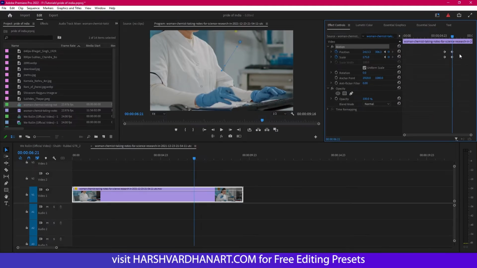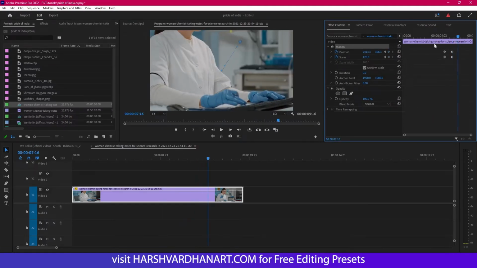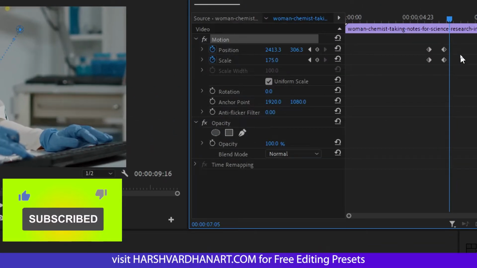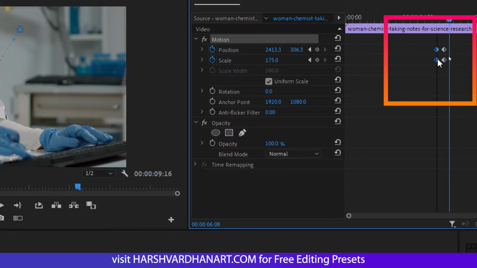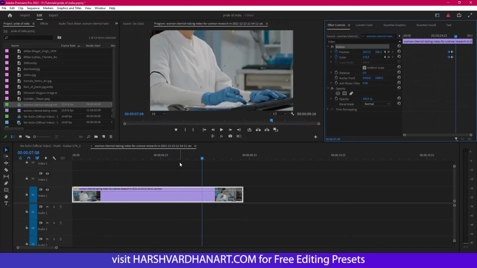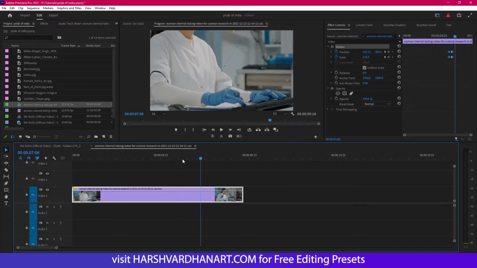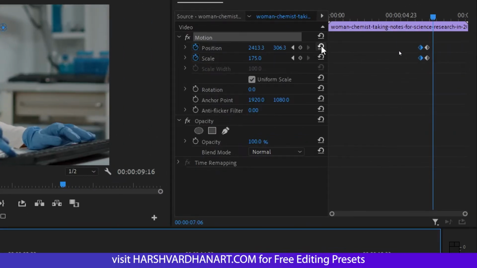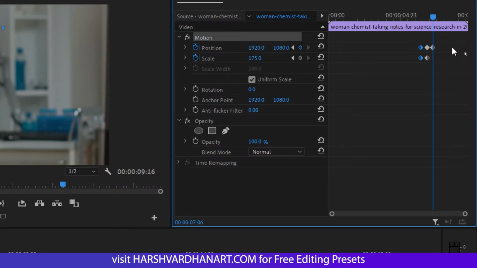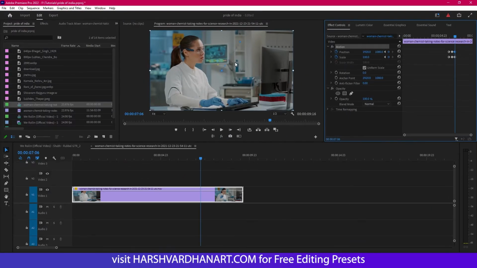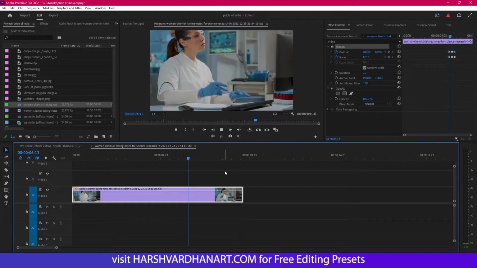If you just play it now, let's see, it zooms in. It zooms in very slowly, but if you want to increase its speed, just select these two keyframes and drag them closer, so that way we'll get a faster animation. Let's play it. You can see now this zooms in very fast. If you want to zoom out, just go back over here and click on Reset Parameters. That's going to add another keyframe right over here, and for the scale as well, and that would move it to the original position. Now if we play it, let's see, there it zooms.